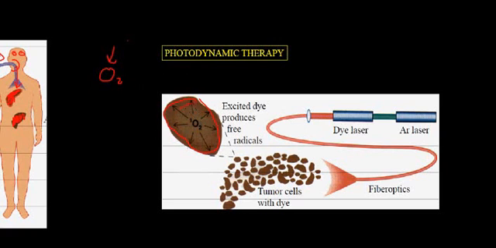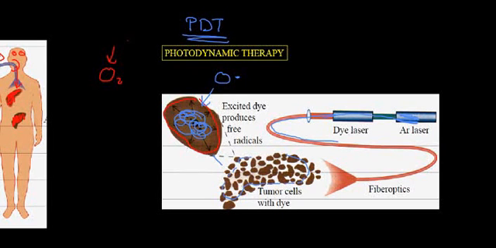You can think about it as we can destroy this tissue from within just by creating radicals. How do we do that? First of all, we can identify where this tumor is by exciting the fluorophores with a dye laser. Then after we identify where it is, we can create the mechanisms by this argon laser, this ion laser, which would effectively cause the formation of oxygen radicals from oxygen molecules. These oxygen radicals are just going to slowly eat up at the tumor and break it apart. This photodynamic therapy is actually pretty interesting. You can find some information about it online and if you're interested it's a nice read if you have time.